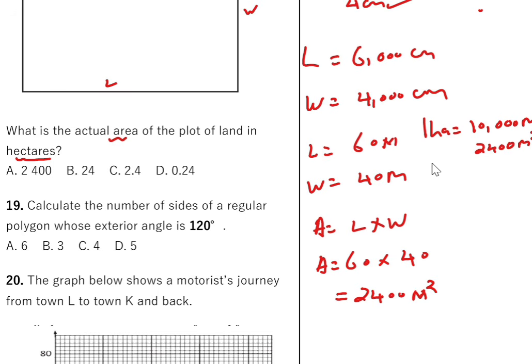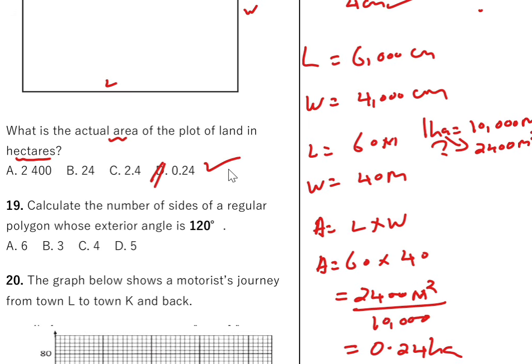It will be how many hectares? So we're going to multiply, it will be 1 times 24 divided by 10,000. So simply divide this by 10,000. And you can see when you divide the zeros, it will remain with 24 divided by 100. It is 0.24 hectares. And therefore, the answer is D, 0.24.